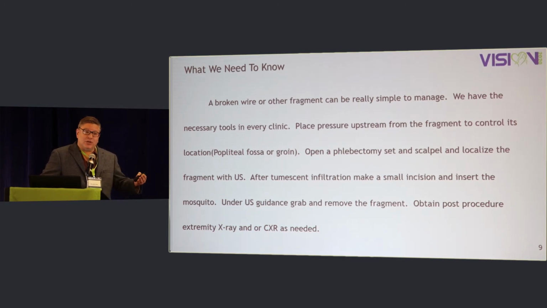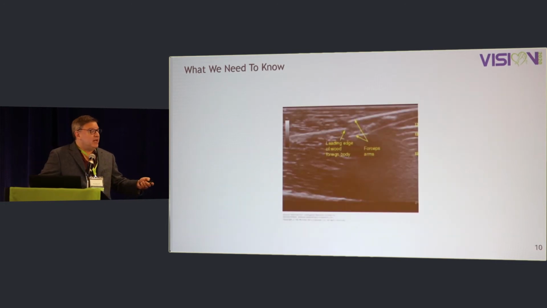And so proximal control, make sure I see it the entire time. Switch out so someone else is holding proximal control, do a little mini phlebectomy right over the top of that vein and just pull the wire right out. And so it'll be nice and easy. And of course, you have tumescent right there, so you're perfect.